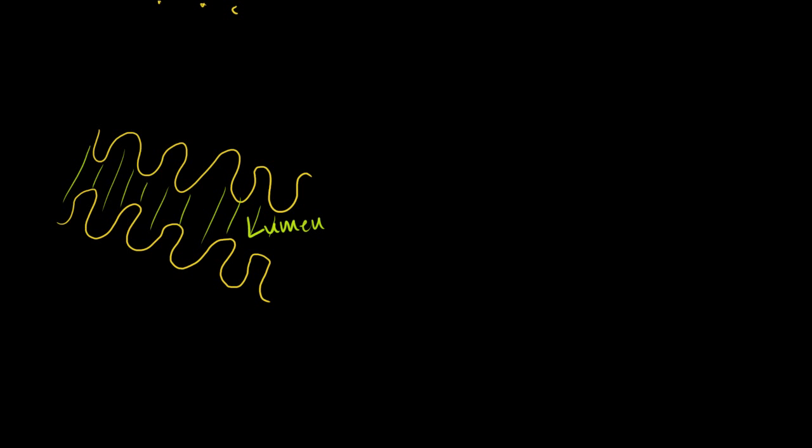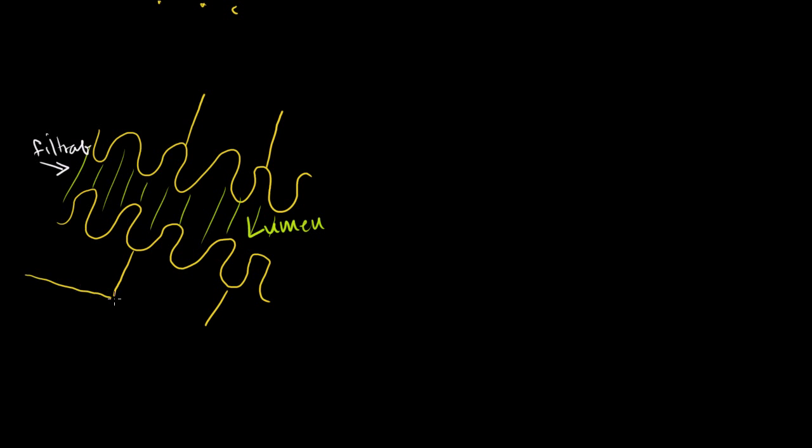So the filtrate, the glomerular filtrate, is coming in this direction. You can imagine this is the inside of the nephron. And then the border of the tubule is made up by a bunch of cells. So maybe this is one cell right here. This is another cell right here. Let me make some cells. That's another cell. Obviously, this is a cross section. It would actually be more of a cylinder. It would go around like that. But this is to give an idea. That's another cell right there.